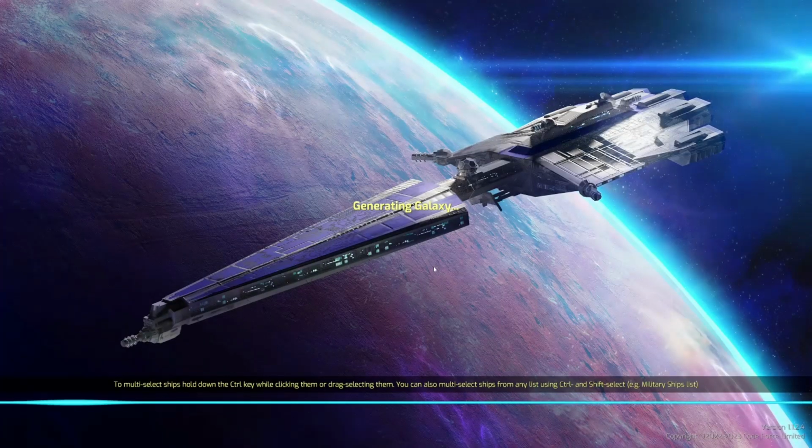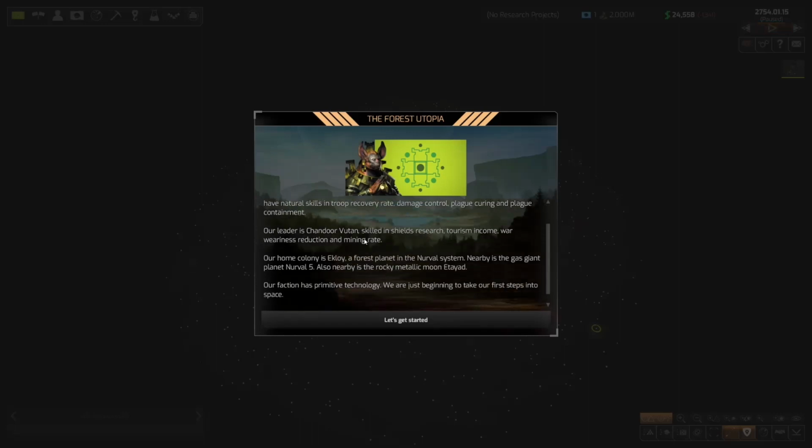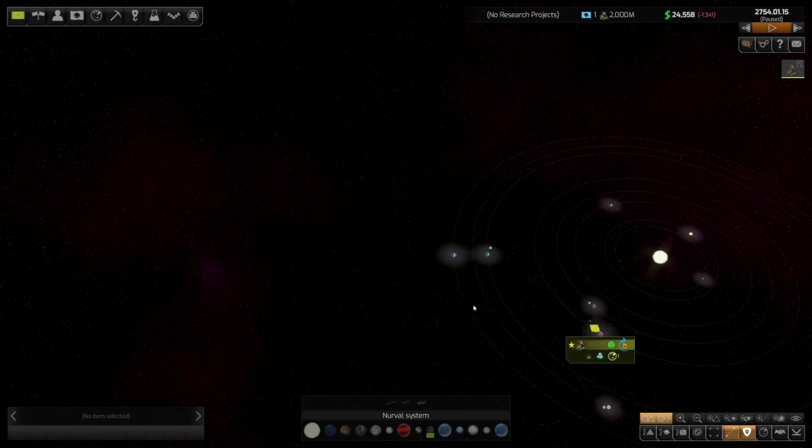Okay, now let's get started. Okay, we are in the game. We have a leader, shield research, tourism income, war awareness reduction, and mining rate. Mining rate is in fact quite good. Colony is Ekkuro, a forest planet in Nova system, nearby gas giant again, and we have a rocky metallic moon. So I guess this kind of setup is fixed. Oh, we are on the outer edges of the galaxy in fact.